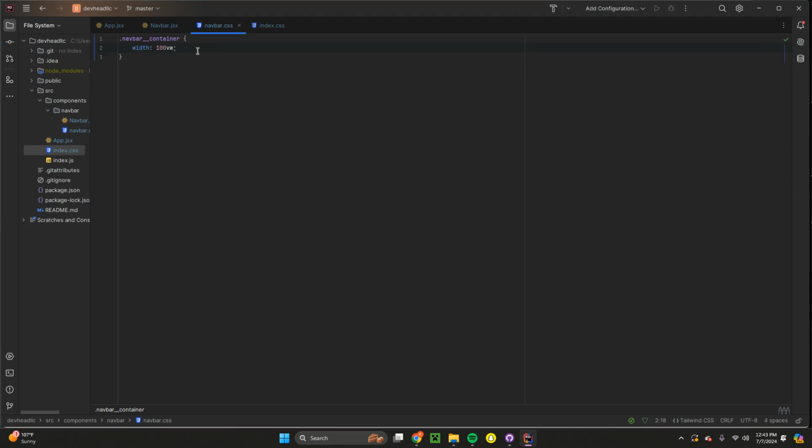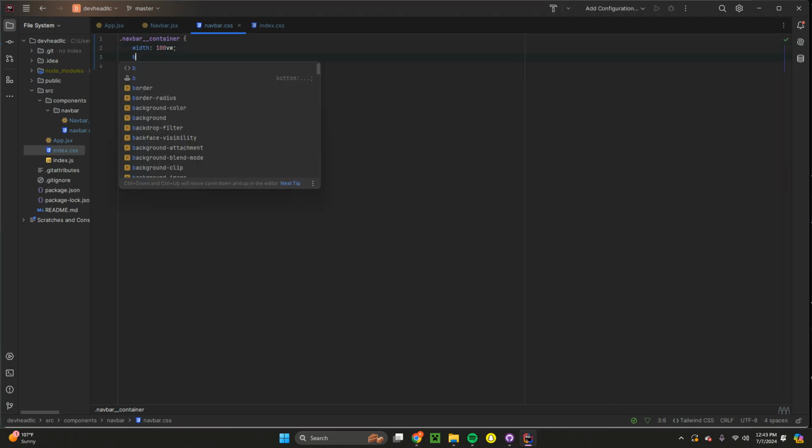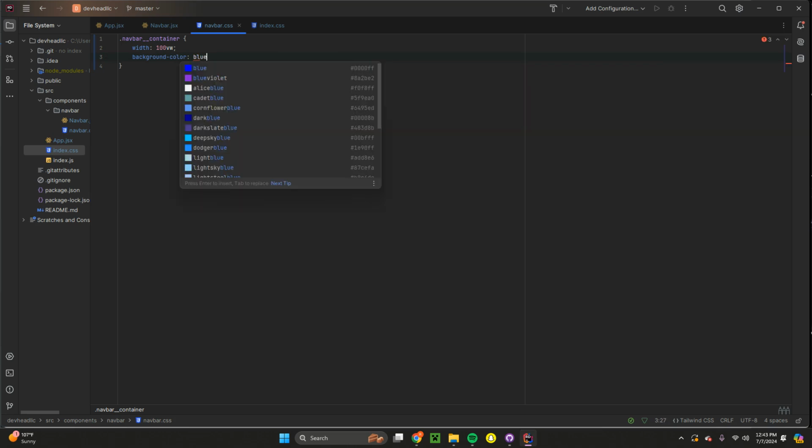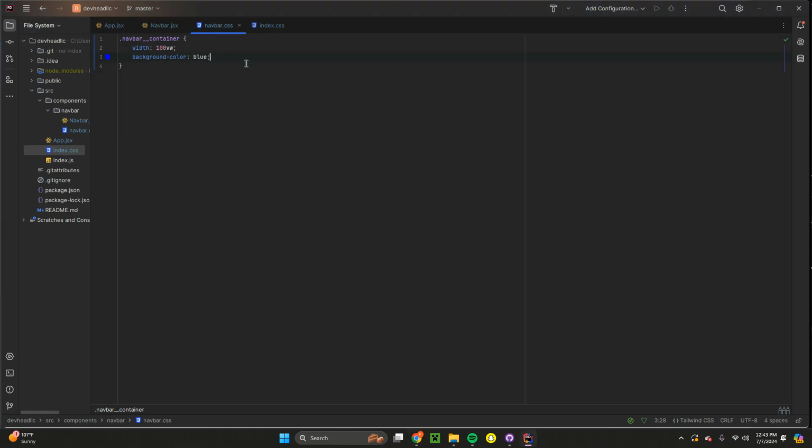So now, so I can actually see what the size is like, we're going to do a background color. We're going to do blue, not black, blue. Now I can see everything, and we can see that it stretches from the left to the right, covering the whole area. Now I'm going to give it a little bit more height. This one I'm not going to use though.